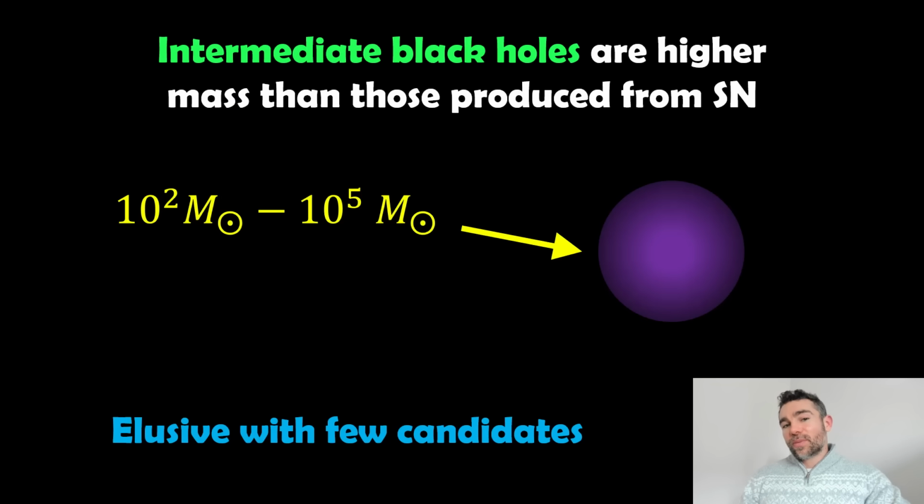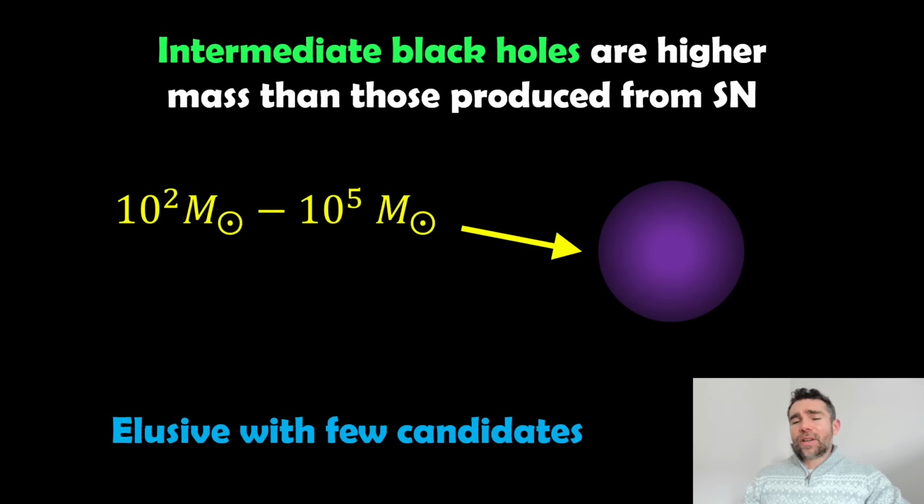Now your next one up is the one that we again don't really have much evidence for observationally, which is your intermediate black holes. These are greater than stellar black holes. They are not produced when massive stars die, but they're not quite the biggest black holes we have in the universe. So much higher than what we get from a supernova, and the typical range would be hundreds, thousands to tens of thousands of solar masses. So basically 10 to the 2 to 10 to the 5 solar masses. Again, it's a broad range, and we don't really have much evidence for these.